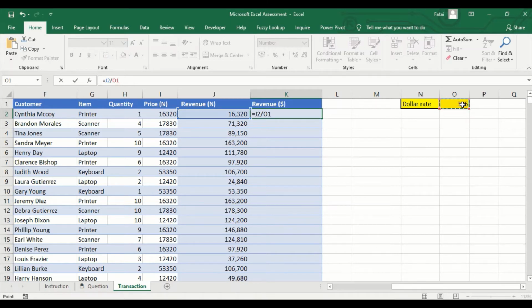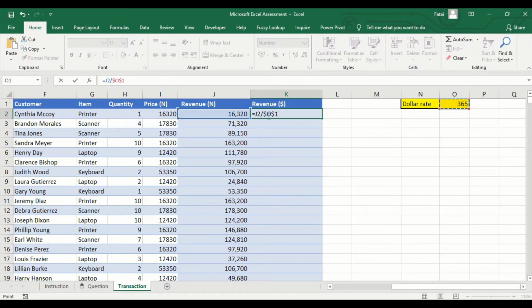So I need to do one simple trick that allows me to absolutely reference this, which is to use the absolute reference key. I need to hold the F4 key, and I'm going to have something that looks like a dollar sign in front of the alphabet and the numbers. Some operating systems need you to hold the function key and F4, depending on the version of Excel you're using, but for me, I'm going to use F4. When I've done that, I have a dollar sign in front of my alphabet and a dollar sign in front of my number.